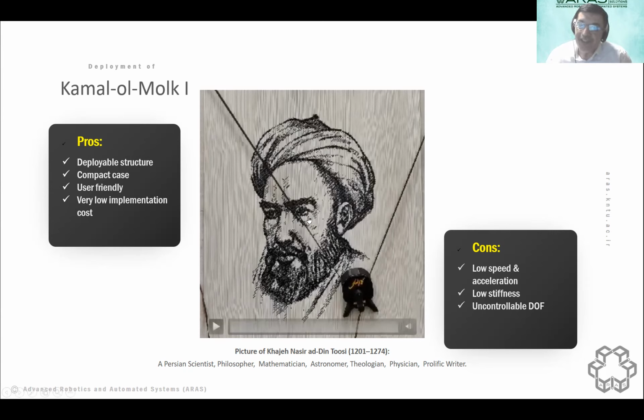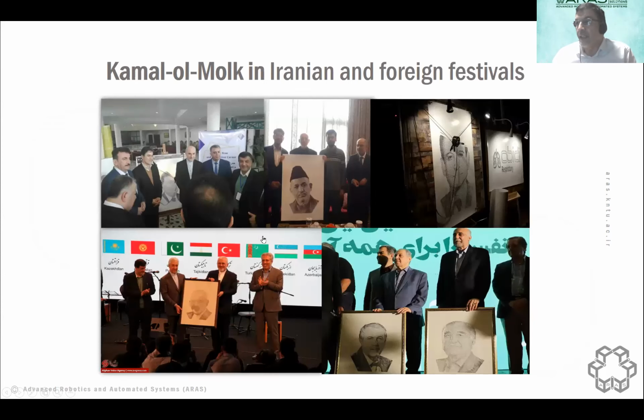We have made the movie faster for your view. To draw this picture takes about 10 or 15 minutes. Of course, if there is some time for people to look at it, it is fine, but we have to increase the speed somehow. And the main difficulty is the suspended case, and we need more attention for that.